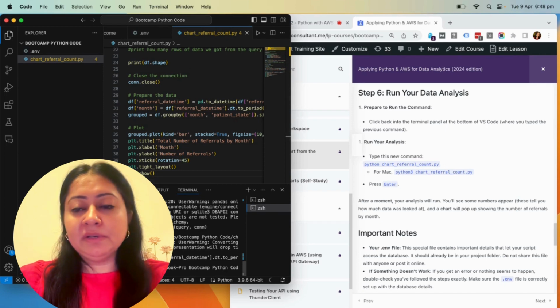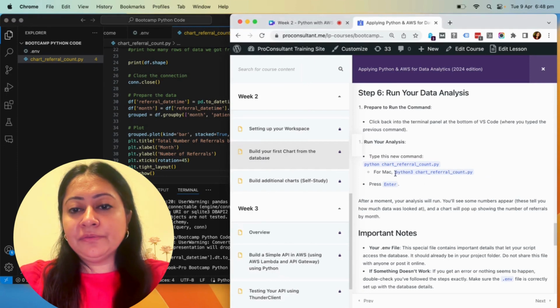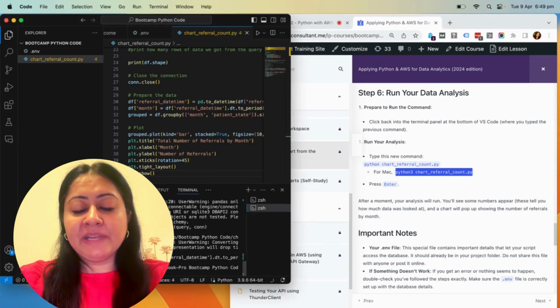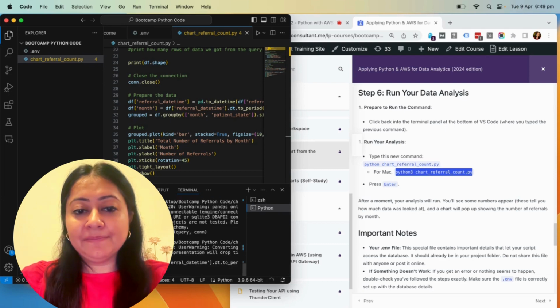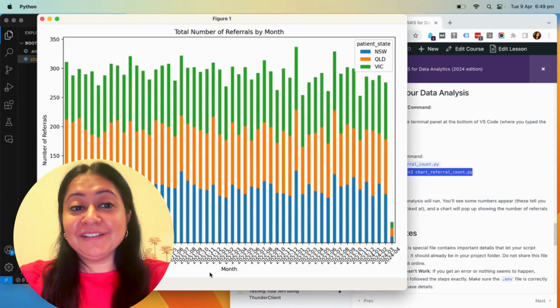So for Mac user, I will take the second code in here, copy and paste it. If you are a Windows user, take the first one from here. If you're a Mac user like me, you will take the second code, copy paste it here in Visual Studio Code. Once you're done, press enter and look what we have got here.